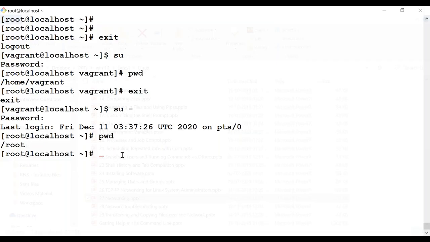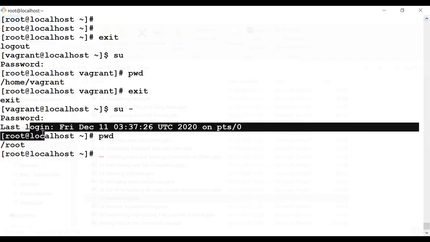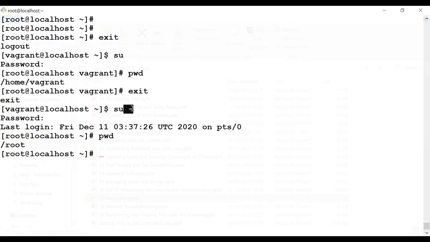Yeah, you can give su root with the username, but if you give su root you just continue with the previous user's environment variables, that means the vagrant user's, while trying to switch to the root user. But if you give su hyphen root, then it creates a separate login shell for the root user. That's the main difference. This hyphen plays an important role here. So was that the discussion? Yeah, fine, good.